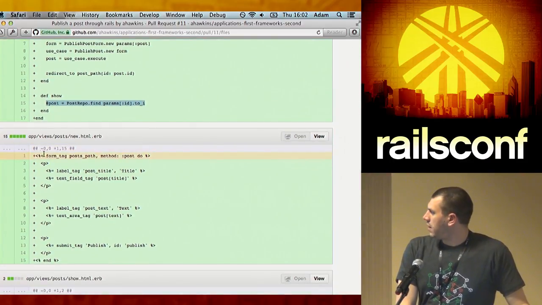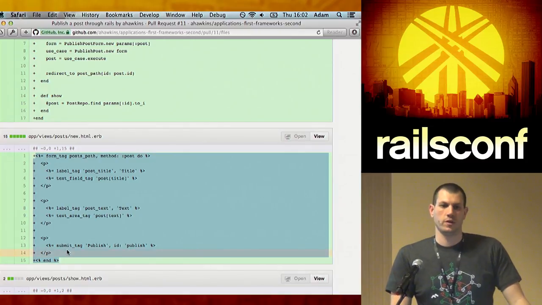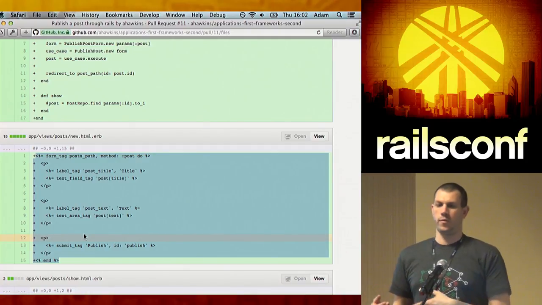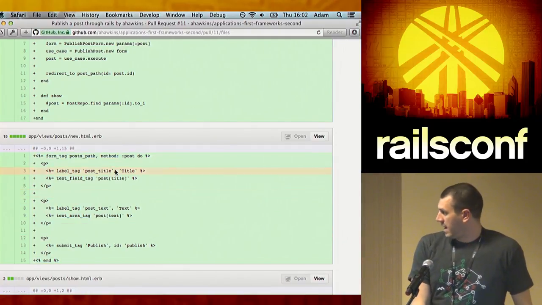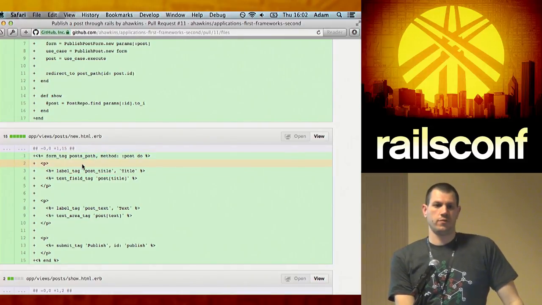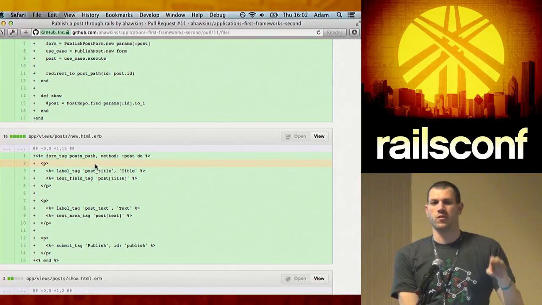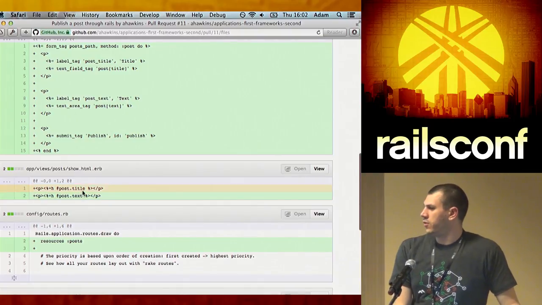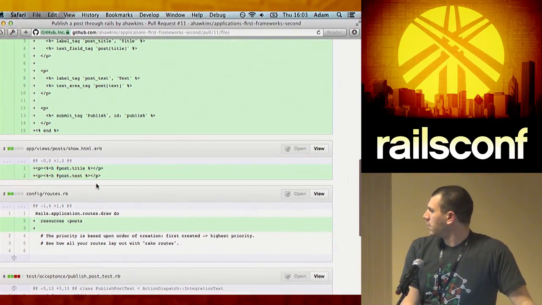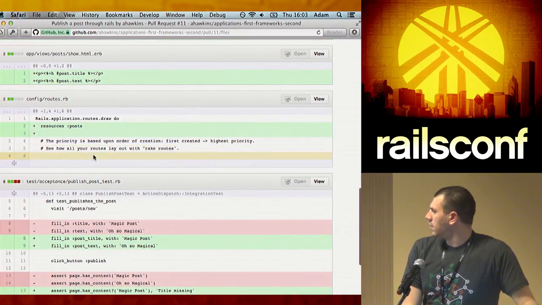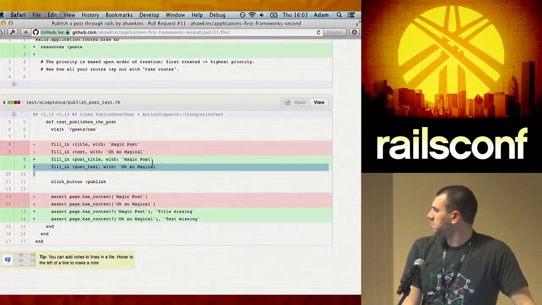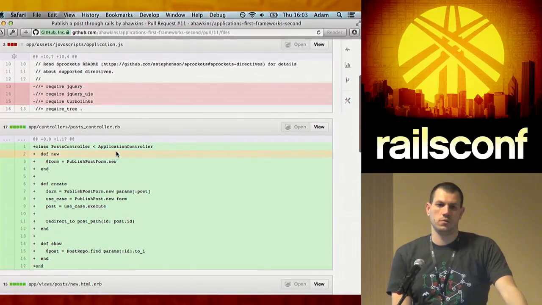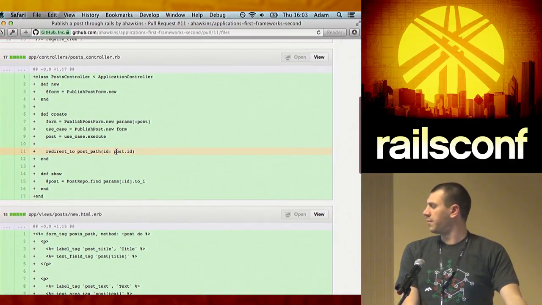Now, here I have just punted on the Rails form stuff, because Rails does require you to insert a lot of conventions into the objects to work with the form helpers. So I just kind of went around that and added the low-level stuff. So no form_for thing, just writing the HTML ourselves. And then we have the show template, which just renders the post information to the screen. Okay, routes. Okay, had to change those here. But that's really all it took to get that passing. So you could check out this and run the test, and it would pass.